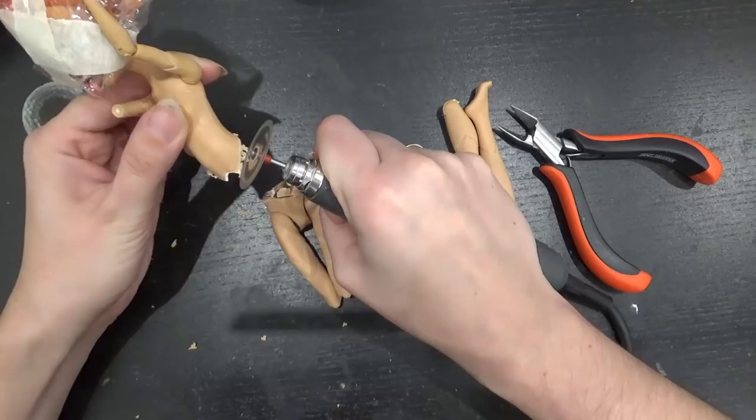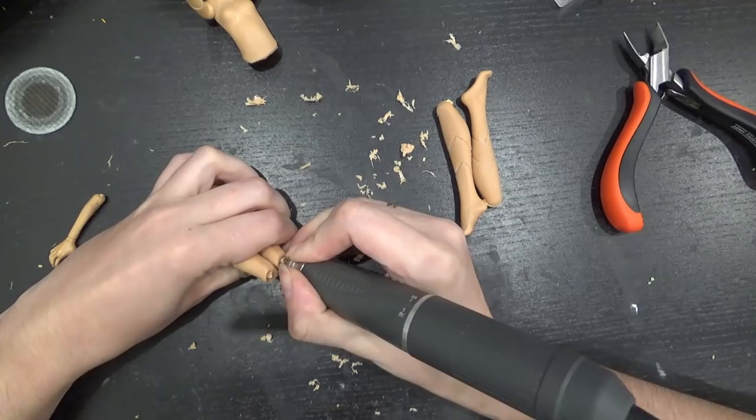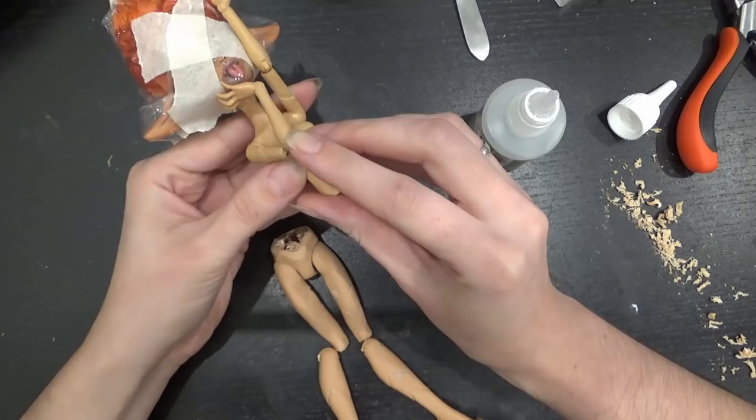I sanded down the rough edges, thinned her knees, and made holes in each piece for the wire attachments. Then I glued the wires in with a super glue. At that moment, I also posed her legs in their final position.